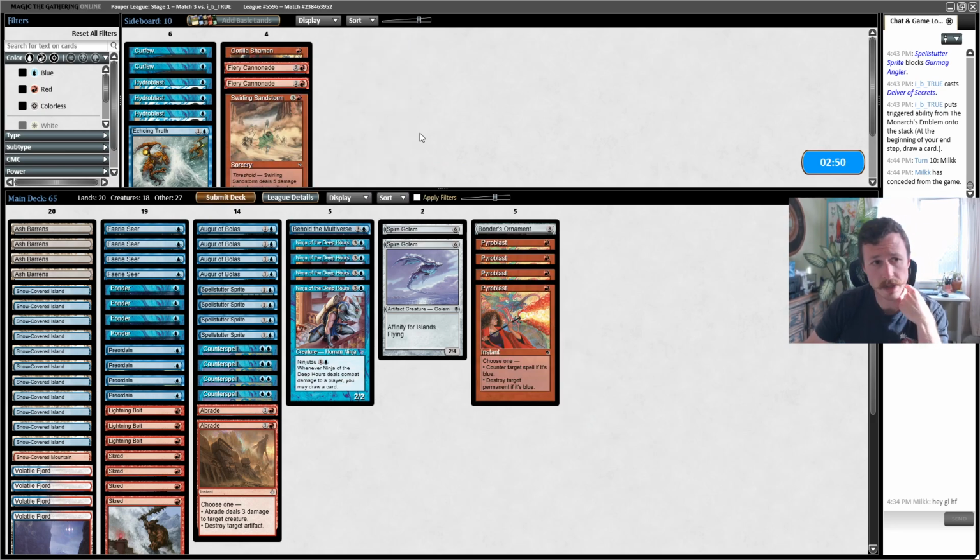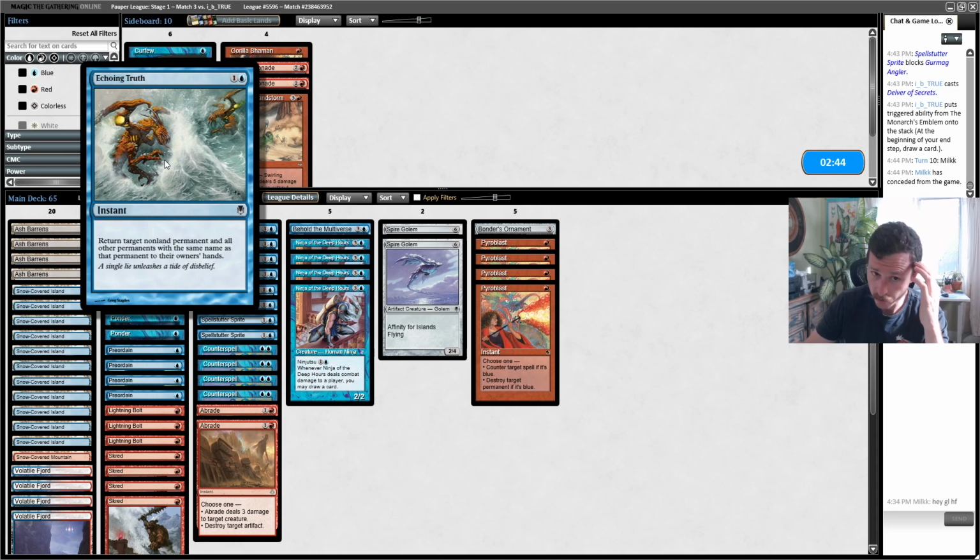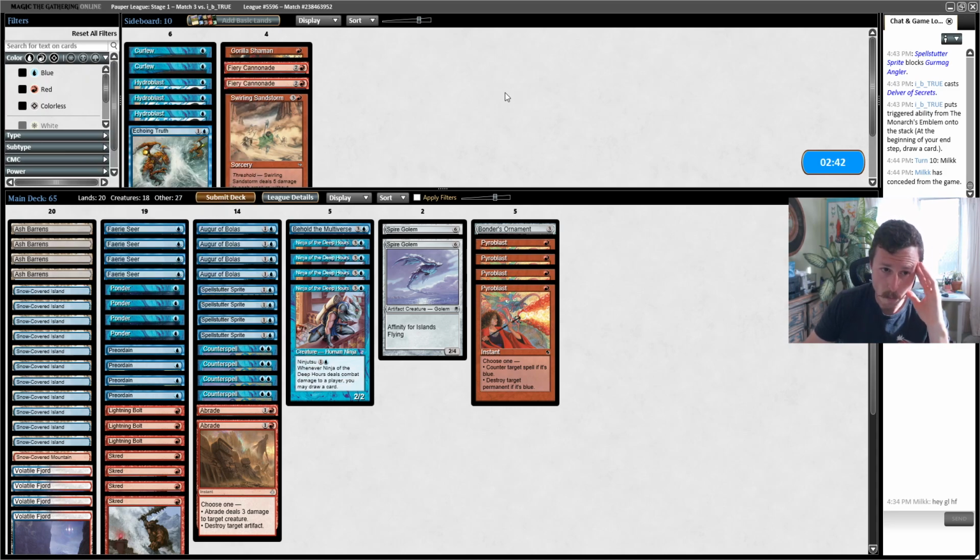Let's go bring these in. I don't think I want Echoing Truth, even though it's okay against Anglers. Maybe it's good enough. Spire Golem's, I think, fine. It's another creature that they have to answer, and it's good against Delver specifically. So I think in that case it's good enough.